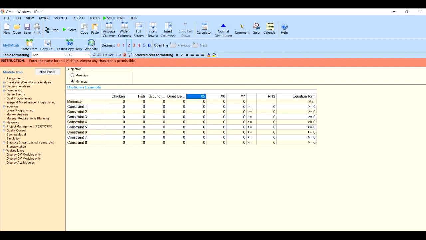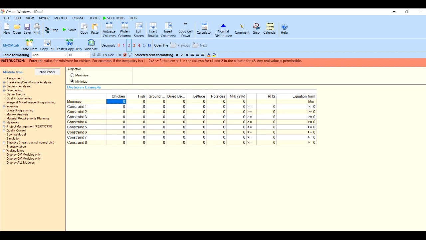The fifth, lettuce. The sixth, potatoes. The seventh, milk. And it's 2% milk in this situation. So we have that information given to us. We also know how much each one costs per pound. And here it shows minimize, and that's what we're trying to minimize, the cost of these items.